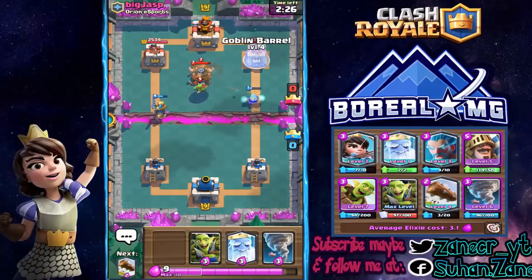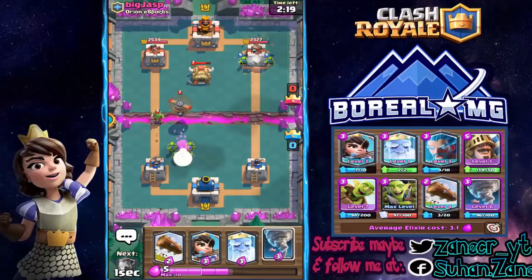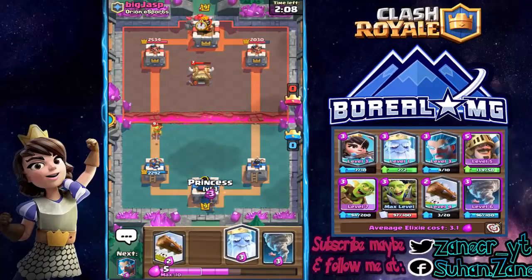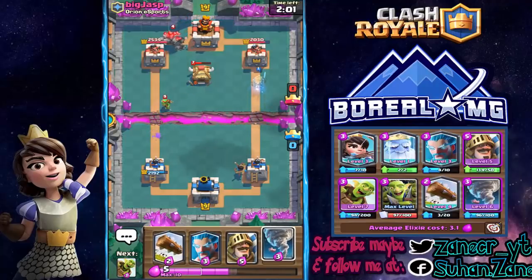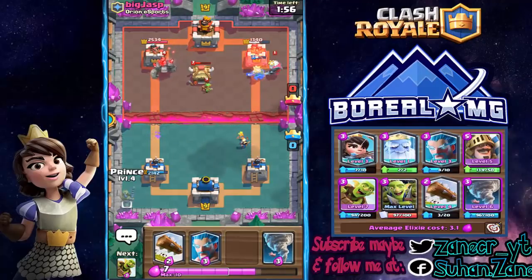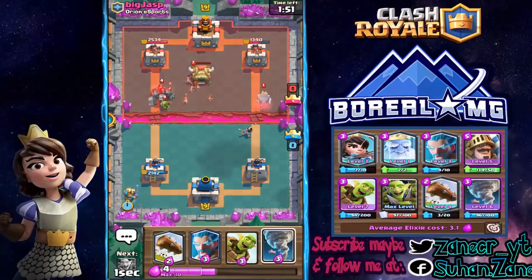Okay, this is the Golem game. So now for redemption, because I lost to this Golem deck because of the net issue, and we want to show that we can win this match when we don't have internet issues. So the main thing to winning this game is pressure, a ton of pressure. He used his Golem, and we used our Ghost. Now he has to spend elixir for the Ghost. The Princess is going to take care of that.